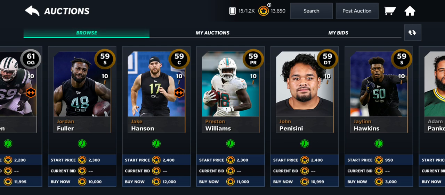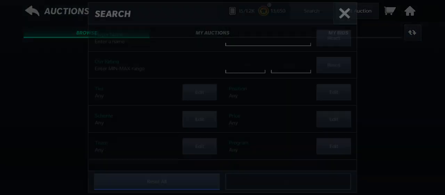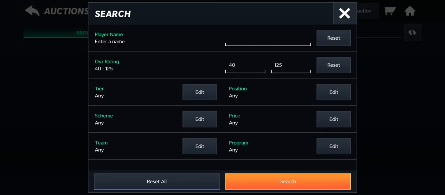Now that we know timers are gone on the preview, the auction house looks kind of the same. Now let's go into the major difference, I would say. Well, first of all, as you can see here, it still goes up to 125. If I type 130, it's going to go down to 125 overall. This doesn't necessarily mean that we're going to have 125 overall players, because this has been like this even in Madden 20. So this doesn't mean anything. This is just a quick observation.